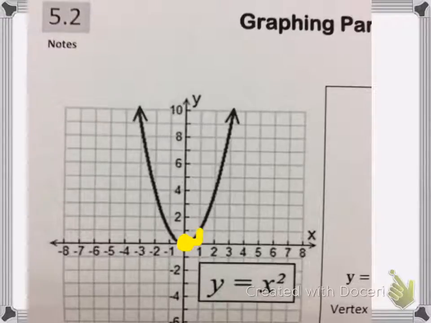This goes over 1, up 1, over 1, up 3, and over 1, up 5 for our pattern. So 1, 3, 5. Could anybody guess what the next number in the pattern would be? Well, if I wanted to continue going, it would be over 1, up 7. So 1, 3, 5, 7, 9. It's really just the odd numbers.